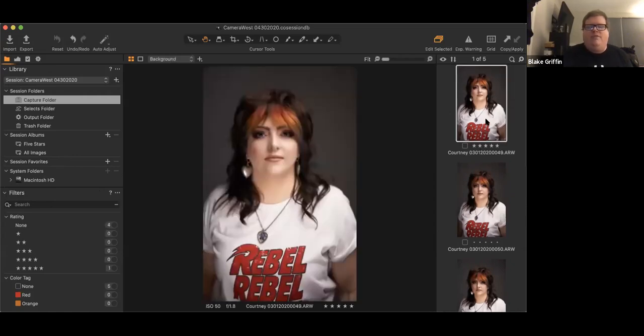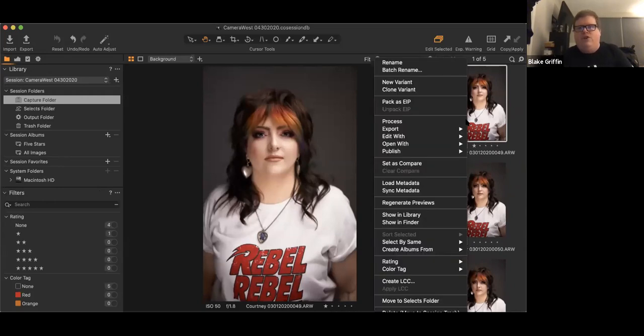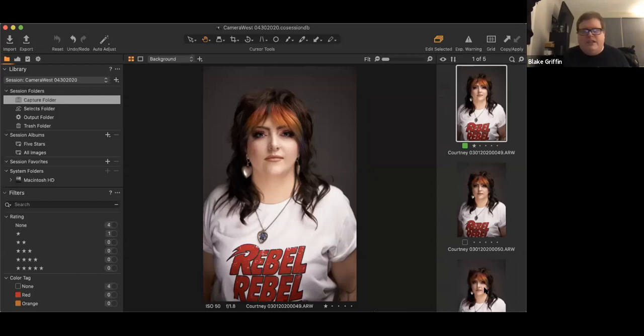Of course, each image allows you, by selecting 1, 2, 3, 4, or 5, to star these images as needed. Or if you control click on a Mac, you have the ability for rating and color tag. You can tag images colors that you would like, depending on your workflow. I know some people like to tag an image green when it's done and ready for export. All of these tags are loaded within the system here, and you've got the ability to filter an image by tag. So in this case, I've got 1 file that is 4 stars, and I currently have 1 file with a green tag. You can use those for sorting and putting things together.